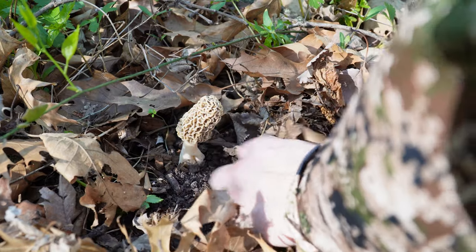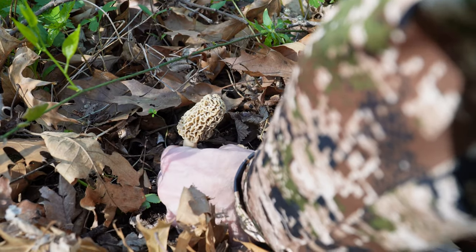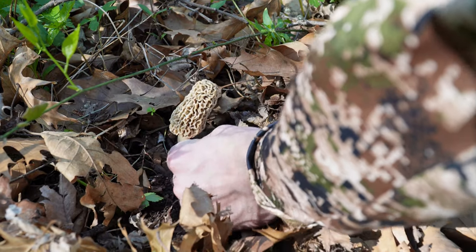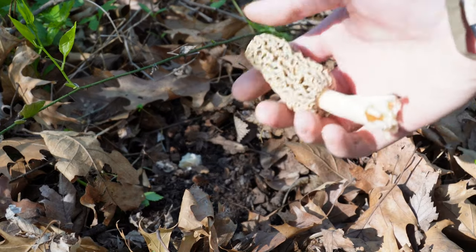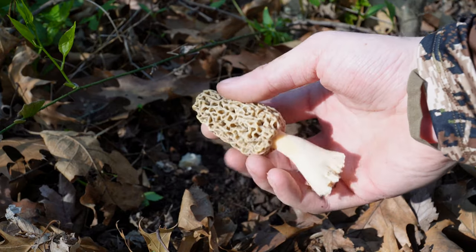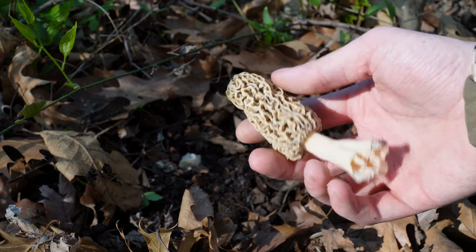I'm gonna go ahead and pick this one. I'm gonna go ahead and uncover the stem, and we're gonna pinch and twist, and there we go. There is a beautiful morel mushroom. Absolutely beautiful. Beautiful golden.